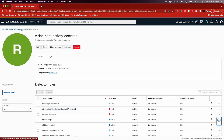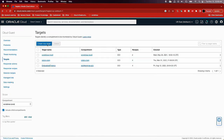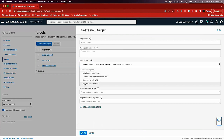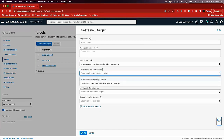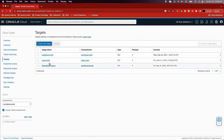But once you have those recipes edited, you'd go back to that target section, and then you could apply these custom recipes to any of these compartments that you want. So I could go in and select that custom one, and now that will be applied. One thing to note there, you might be wondering, well, if the root compartment covers everything, and then this also covers a child compartment within the root, what takes precedence? That would be the more specific, or the child compartment would take precedence if you have a recipe for that and the ones within.